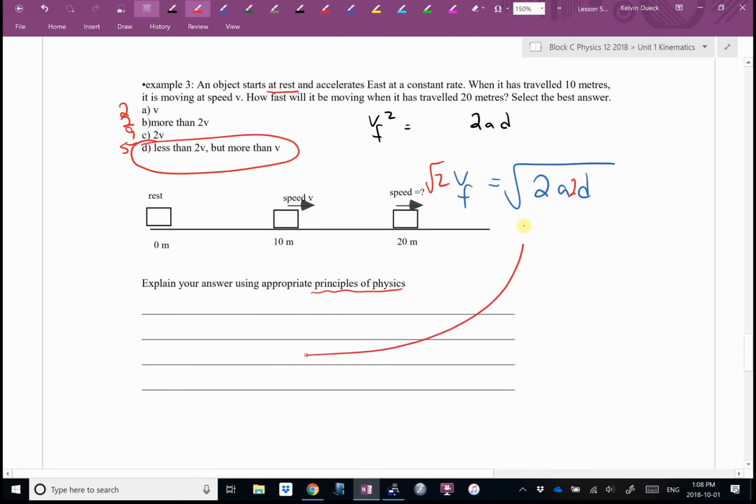where it says explain your answer, I just did. If you actually tried crunching numbers, you would notice, oh, if initially I was going 5 meters per second, afterwards I wasn't going 10 meters per second, I was going like 7.6. Faster, but less than twice as fast. And you would have said, oh, the answer is D. But I'm going to slowly nudge you, Nick, into the wonderful world of algebraic proofs.